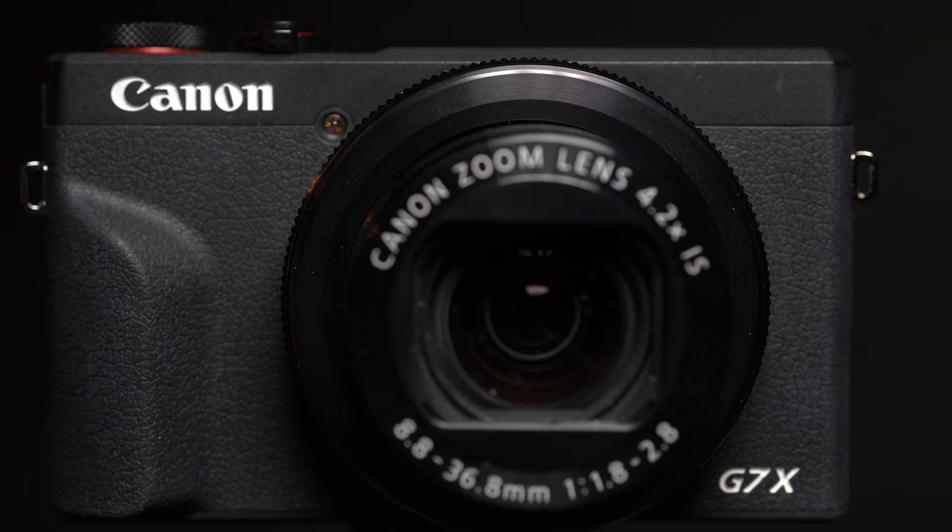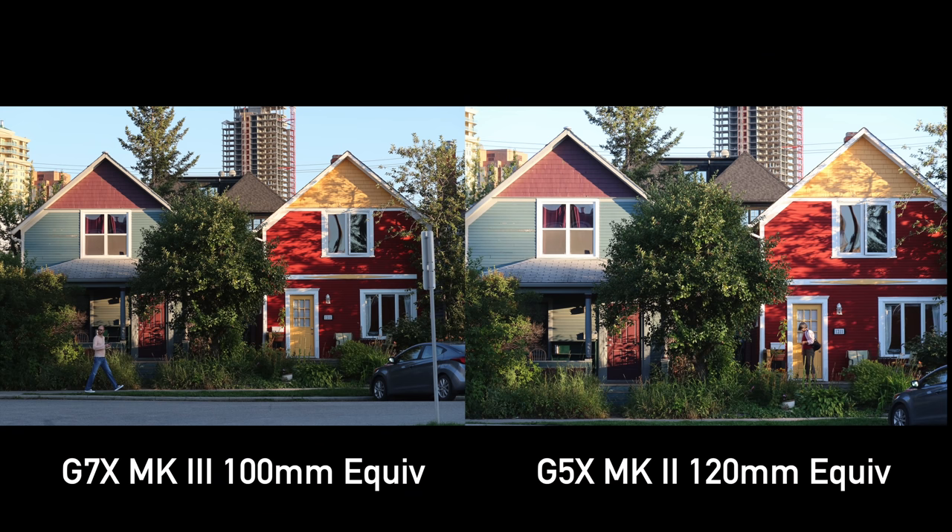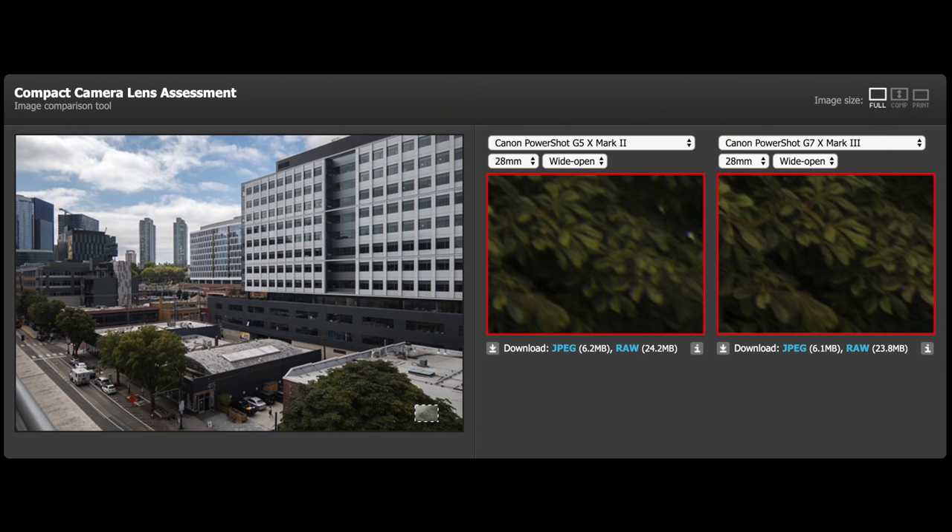Let's talk about a tale of two lenses. The G7X Mark III has the exact same lens as the earlier G5X and G7X — a very nice 1.8 to 2.8, 24 to 100 rough equivalent lens, very usable for a lot of photography. But the G5X Mark II adds a brand new lens design — 24 to 120 — while still maintaining the same 1.8 to 2.8 aperture. It is a little bit bulkier, but I think in a lot of cases that's going to be worth it. The G7X is a more affordable camera, so putting the older lens in there makes sense. Kudos to Canon for not sticking the same old lens in both — at least the G5X Mark II has a new lens, which helps justify the higher price point.